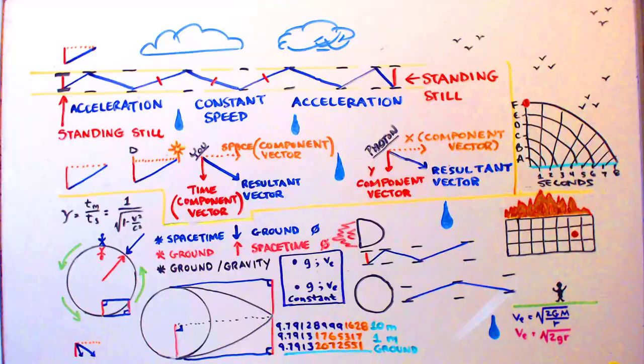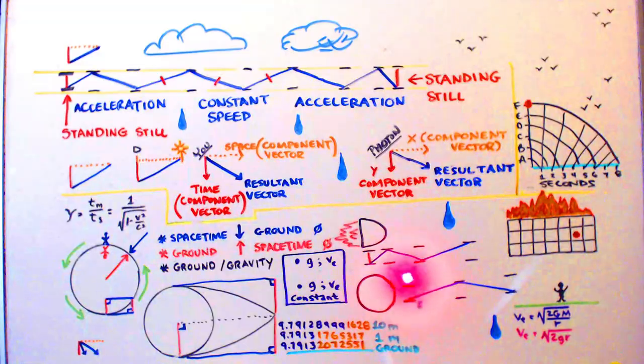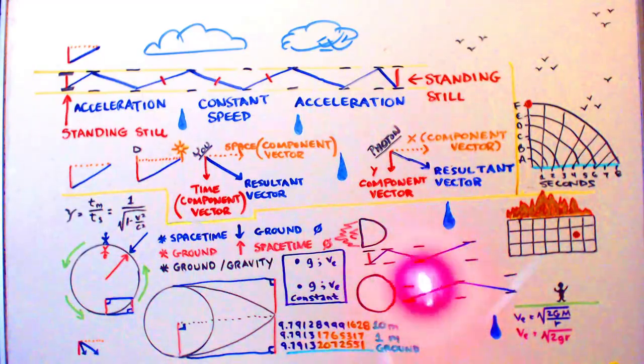Because instead of going up and down in the vertical, in the y-axis direction, like you'd normally do in a photon clock, now the information carrier must also move in the x-axis, because you are moving, and so it needs to move in the x direction just to keep up with you. So these are both photon spatial component vectors, and now there is a new resultant vector. You can make the same triangle here. Your photon clock would be going here, space-time velocity is going that way. You make a little triangle, just like up here, just like down here. It's the same exact thing.